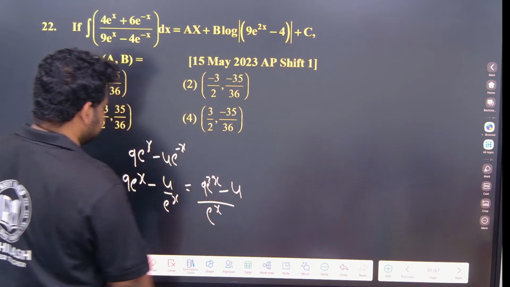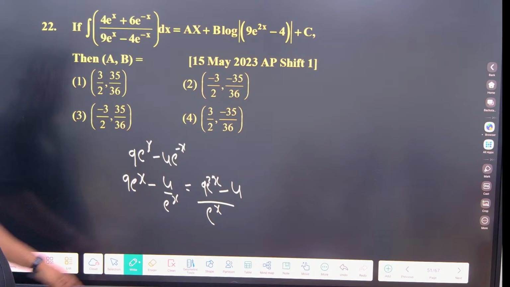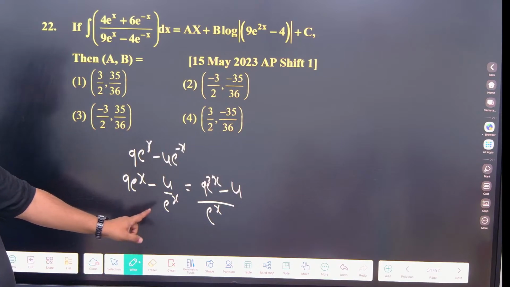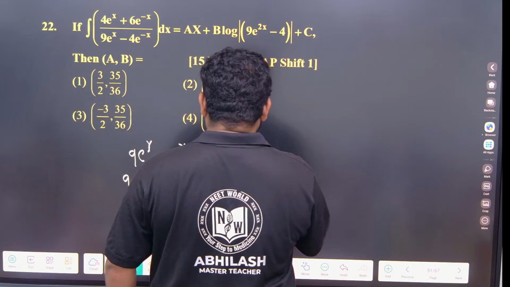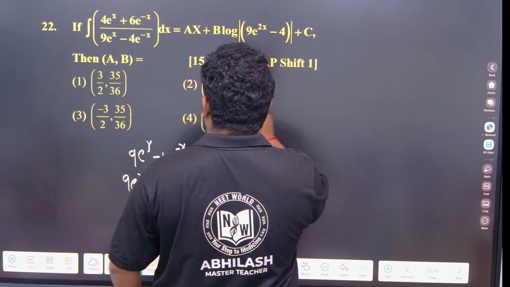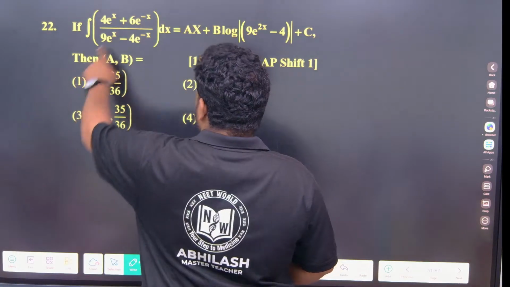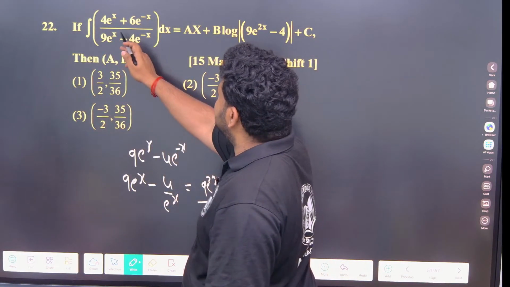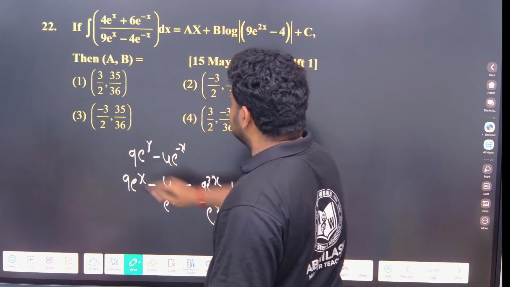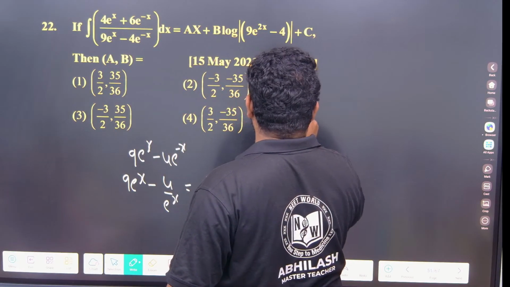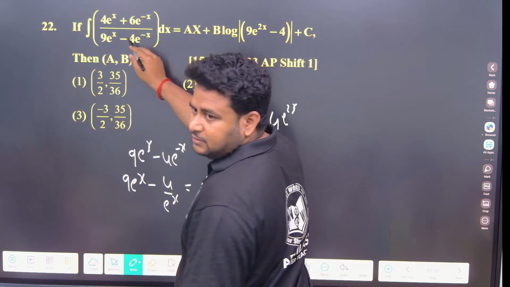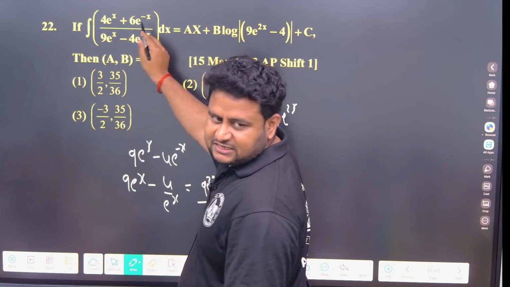It will remain as it is. Okay, so the denominator will become like this. So we can make this as what? See here, this will become the integral of, e power x will be remaining. This will go up. This e power x will go up, which means 4 e power x into e power x, that is e power 2x. Plus 6 e power minus x plus x is what?